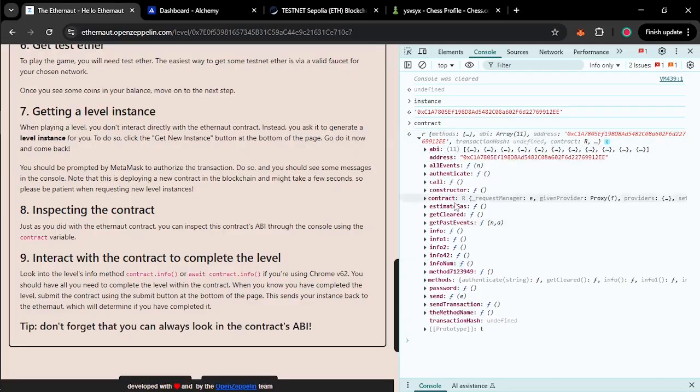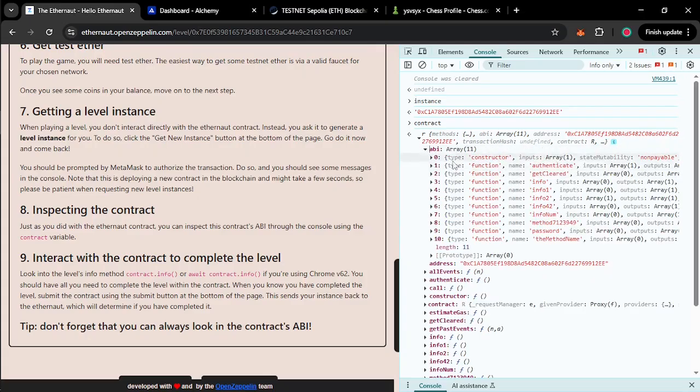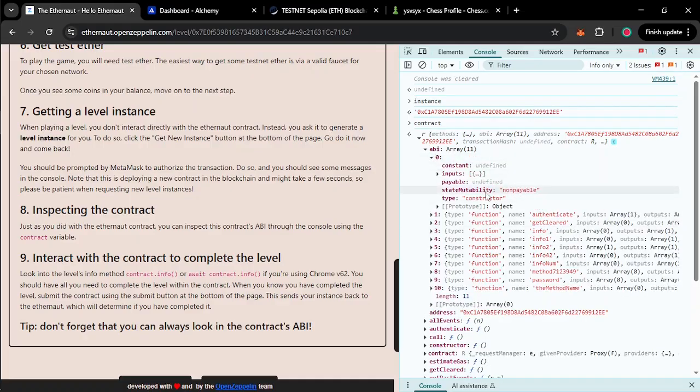So over here we have this information, and what you want to look out for is this ABI. The ABI, as I've told you earlier on, is the application binary interface, which is like a language that allows us to communicate with the deployed Solidity contract. Here, as you can see, it has different information. This is just a constructor.